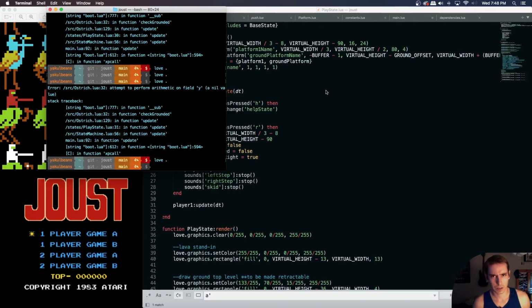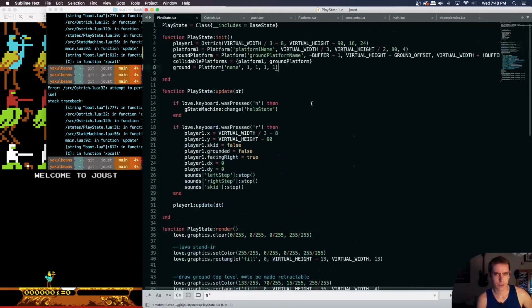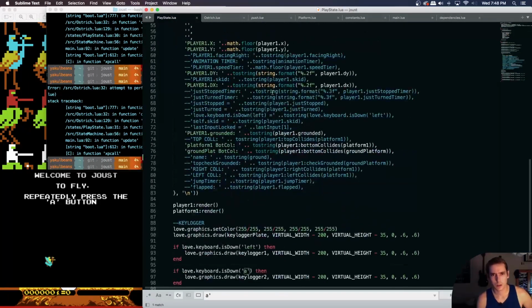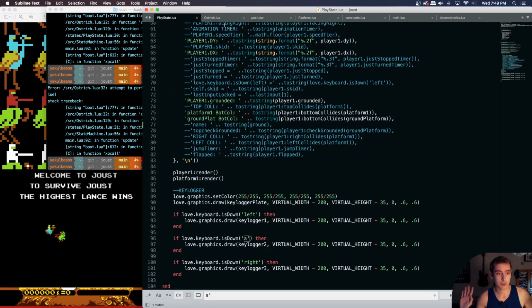Okay, so I don't like that we have to initialize those as junk values. But I mean, that's the first time that's worked, where we can have the ostrich walk off and then fall. That's really cool.